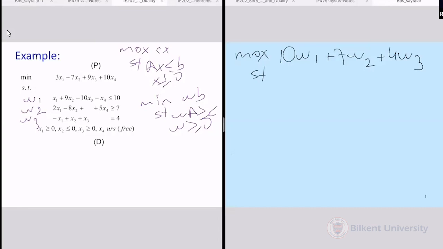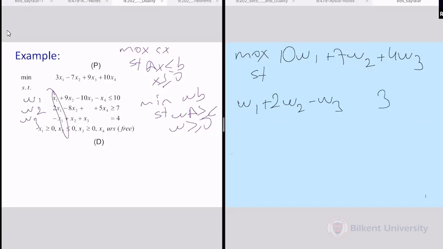Very good, very good. Since this chat room is saved and comes as a mail for me, that's why I'm asking you to write it in the chat room, so that I'll see who actually answered my question. Okay, let me go on then. I'm going to write a constraint for X1, right? So W1 plus 2W2 minus W3. Now, on the right-hand side, it's going to be 3.